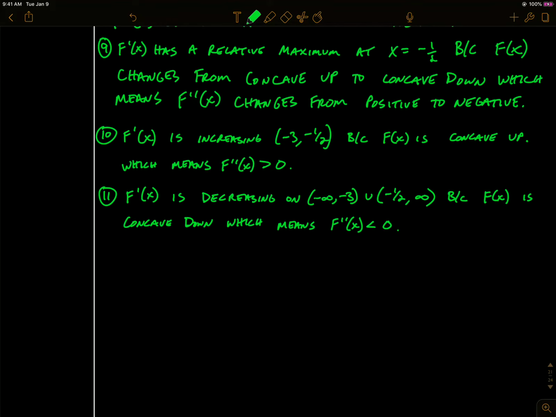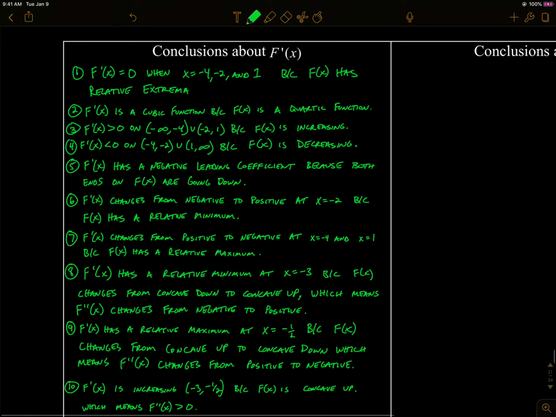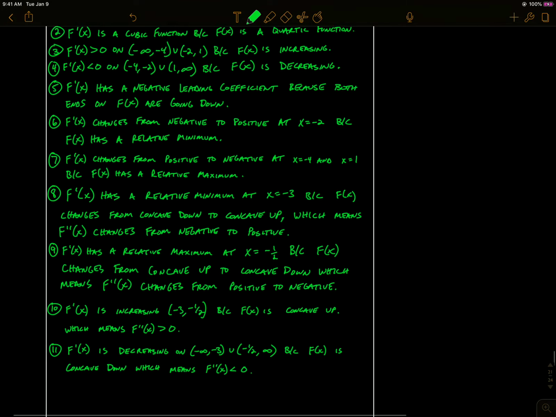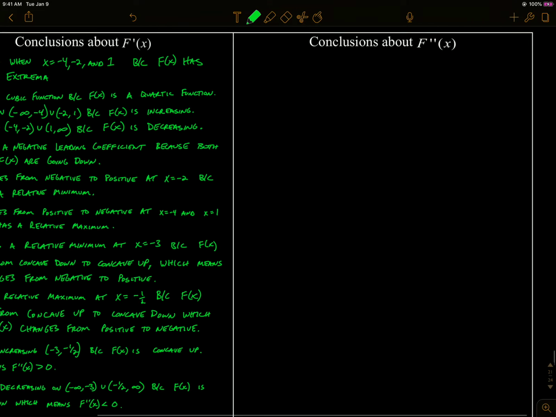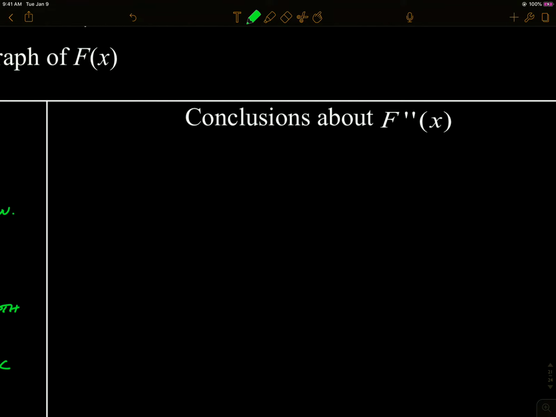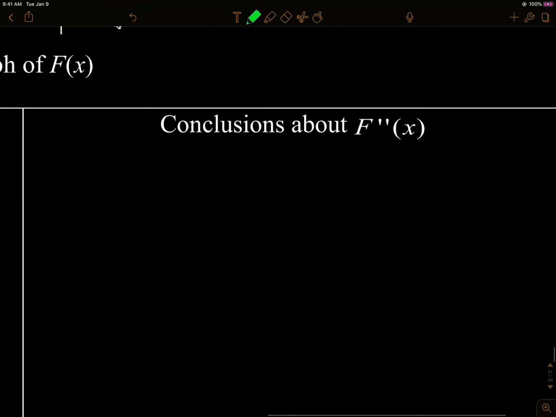All right, now let's look at what we can say. That's what we can say about f prime. And I know I talked about f double prime in there a little bit, but it was to help you get an understanding. Conclusions about f double prime. Well, we can say the second derivative equals 0. And I know we're only talking about the second derivative, but I could also say it's 0, and it changes signs.